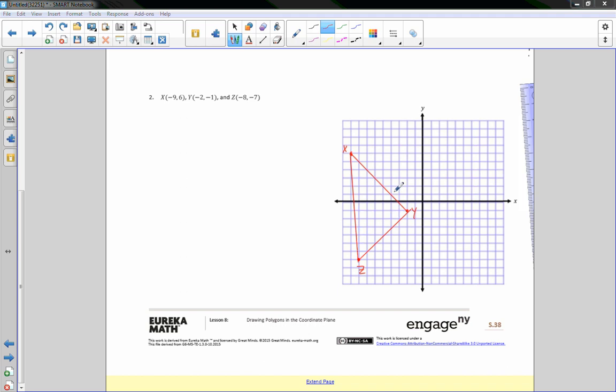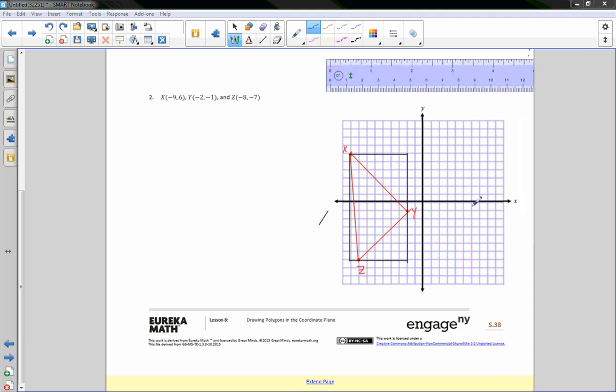So none of these are horizontal or vertical, so the only option we have in this situation is drawing a box around the whole thing. I will do that, and I'll come back with that. Okay, so here's the box around the outside. So I need to find the area of the whole thing. So let's do that first. The area of the rectangle equals base times height.